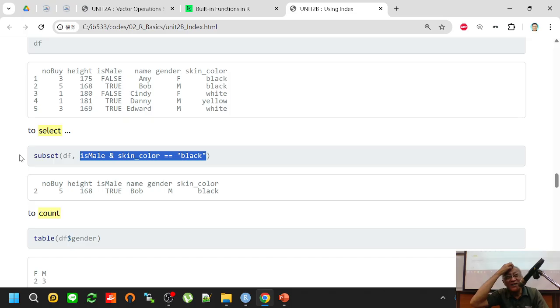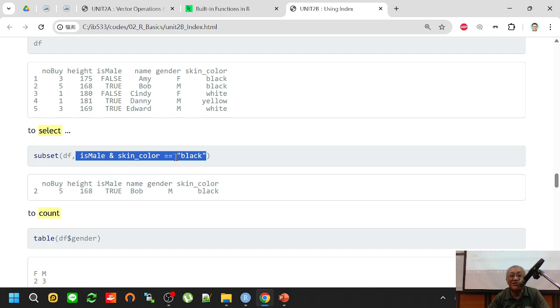You got the point? Subset is kind of like you want to select some rows by specifying a condition. And in this case, we are specifying black male, right?